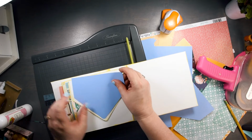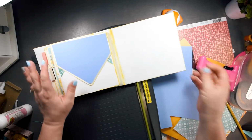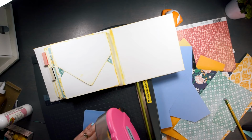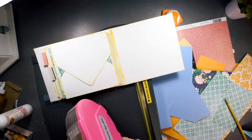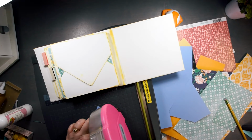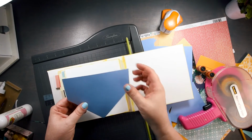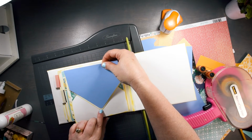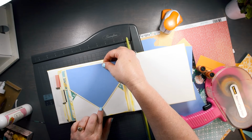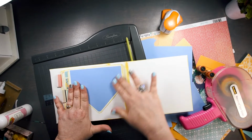So if you missed all that, take an 8 1/2 by 8 1/2 piece of paper, cut it in half diagonally, then trim the long edge down to 5 3/4 inches wide, and then you want it 5 inches tall. And I'm going to get the point adhered down first. There we go.